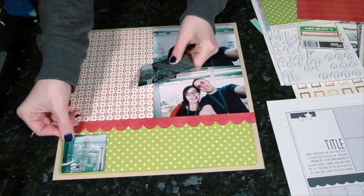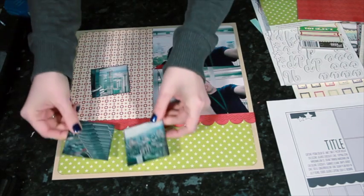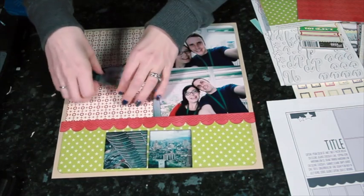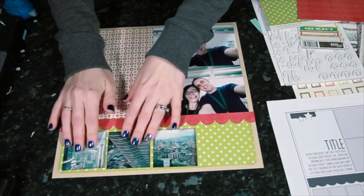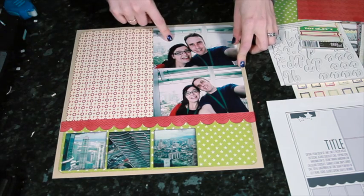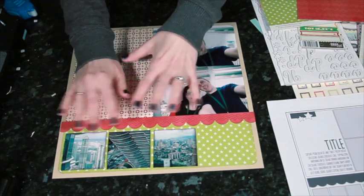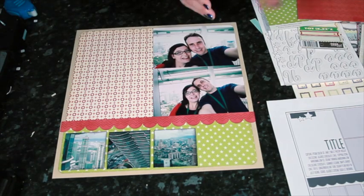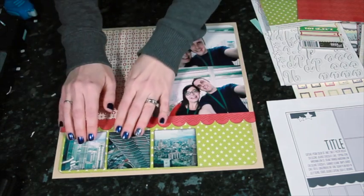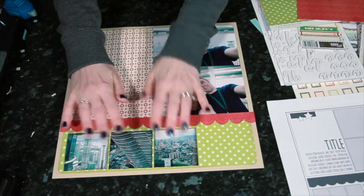Okay, so moving on from there, I'm going to go ahead and place my square photos in this gap here, making sure they're going to fit. These were taken on the Petronas Tower tour in Kuala Lumpur, and I have the photos that we took of ourselves with the view in the background, and then these are photos that I took out the window. And I have some better photos of this view, so I'm going to do a facing page eventually that will show the view in a bit more detail. So these were kind of the outtakes. They were the less than perfect shots that I took from the viewing platform.